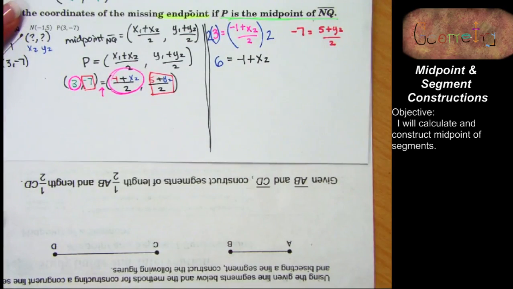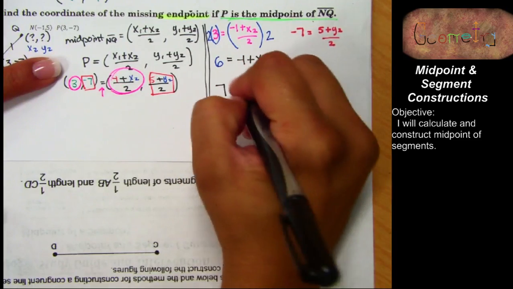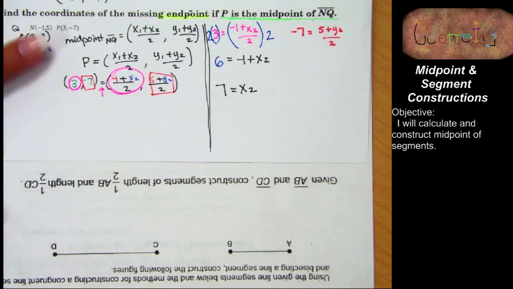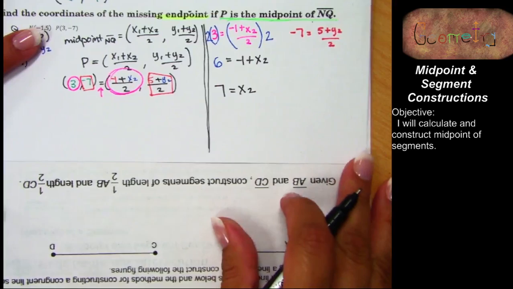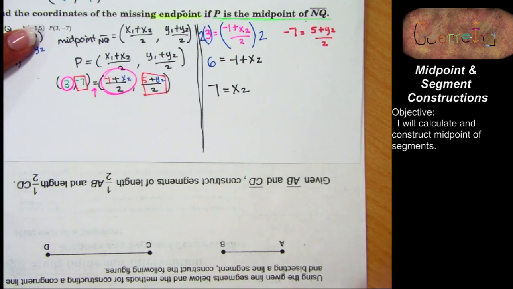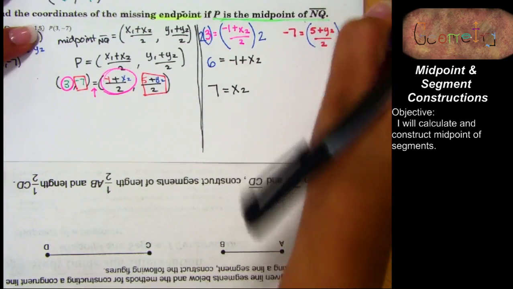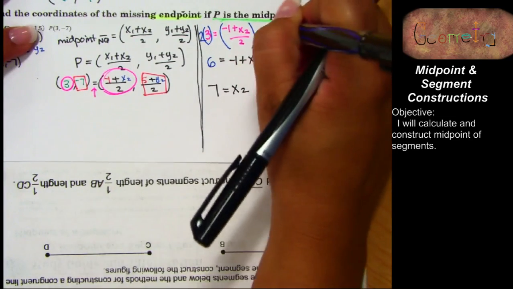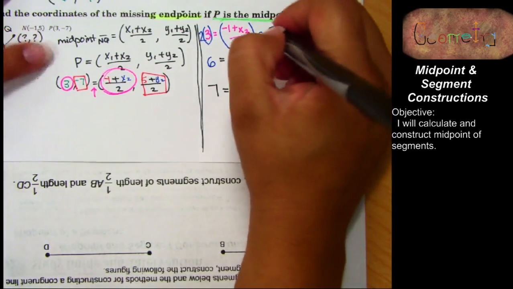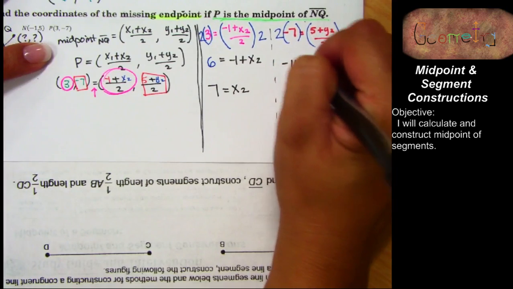Now we can solve this one pretty easily, yes? Add 1 to both sides, and the value of x2 is, excuse me, is 7. Repeat for the other equation, right? Exact same process. Multiply both sides by 2 because I don't like the fraction divide by 2.